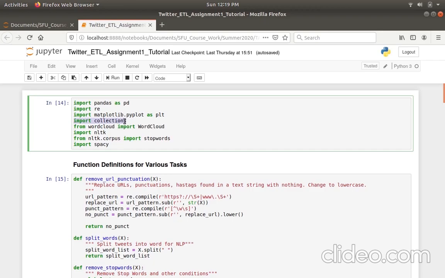But you could do this with NLTK or with Spacey as well. I'm just showing all three methods here. NLTK has several tools like stopwords and tokenizer that you could use. Spacey also has tools. So I'll give a brief introduction and show how to use these libraries to process your Twitter data.